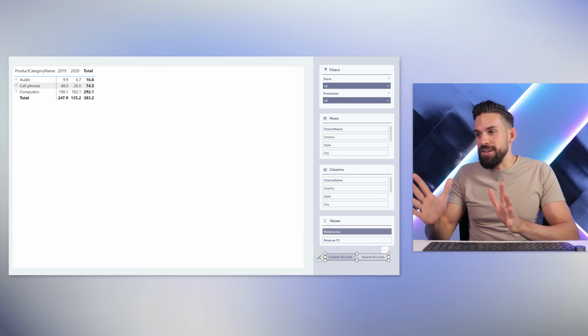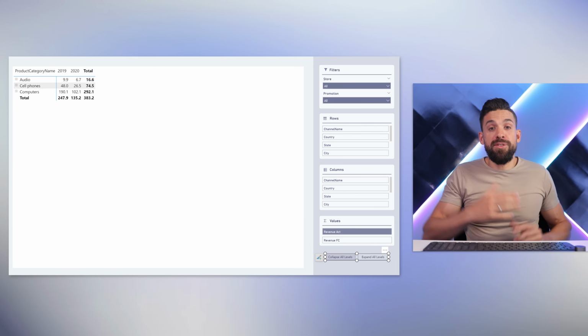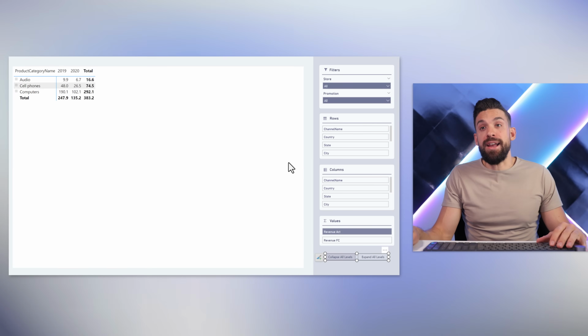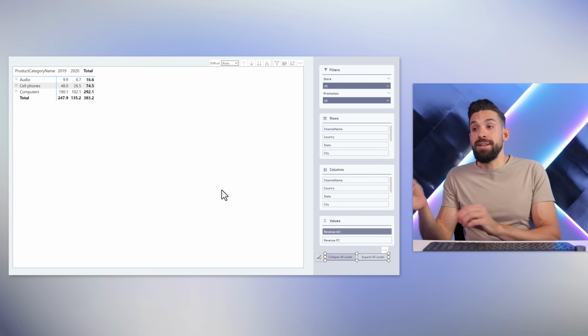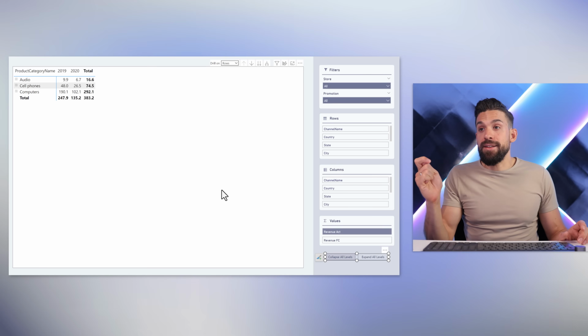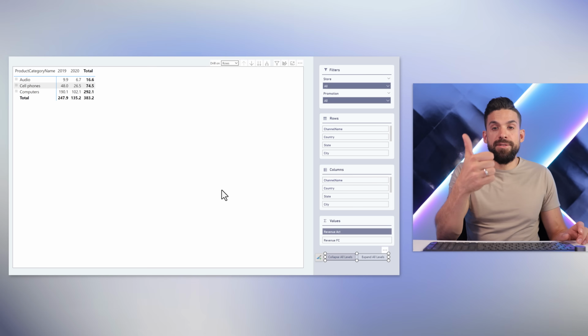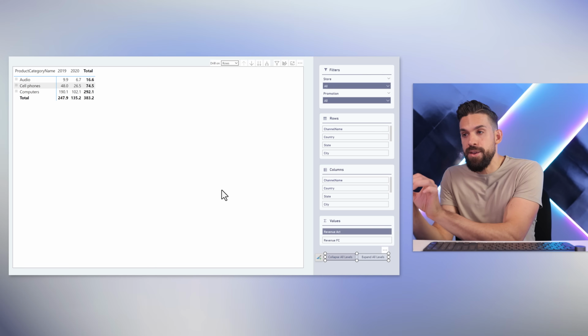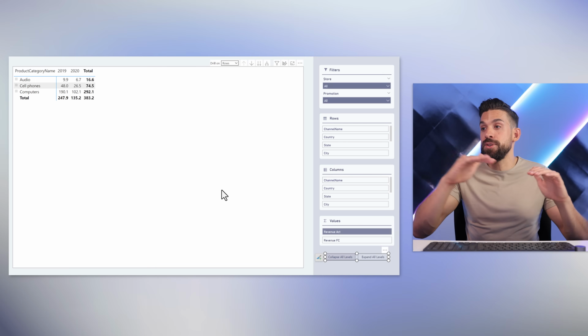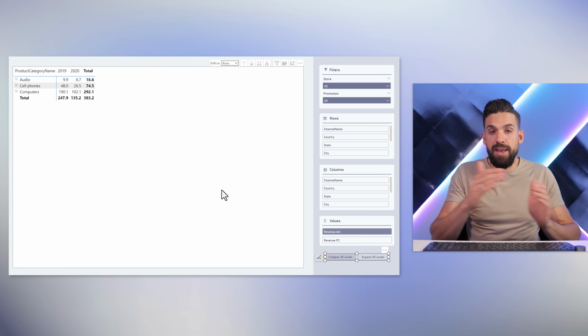Okay, but it works. Now, the next thing that we can do to improve the user experience is to actually show what is selected on rows, columns, values. Now, how can we do that? Well, we can create a measure that captures the selection and then show the selection in the title of the visual and subtitle. On the title, I want to show selected value fields, and on the subtitle, I want to show the breakdowns that we have on rows and columns.